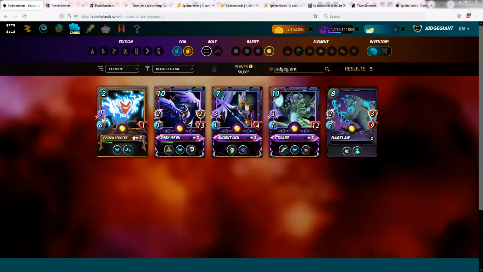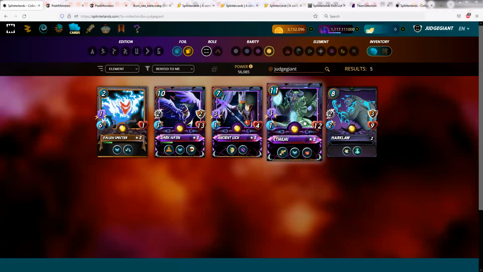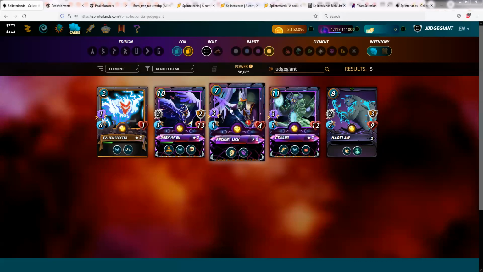I ended up using Dark Ha'on a decent amount as my main tank. And in the really high mana battles, what I would use is Dark Ha'on, and then I would use Cthulhu as like the secondary tank. And everything would just target this one, and then this one would blast away. I used the Ancient Lich a decent amount, but not as much as the other two.